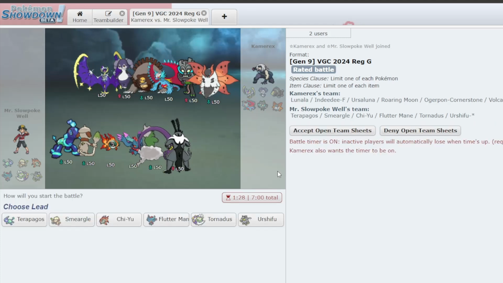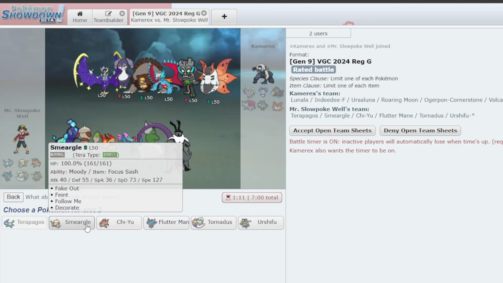A Roaring Moon. I feel like I haven't seen one of those in a while. The rest of the team is annoying Trick Room stuff. Of course, with a team like this, the way I play into Trick Room, especially if they have Psychic Terrain, is probably just try to overwhelm it. So I'll leave Terapagos and Chi-Yu here.